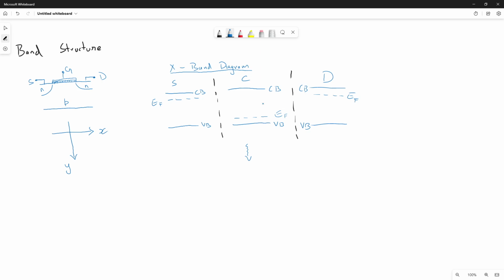It's a pretty straightforward question. What will happen to the Fermi level when I put these three things together? If I get rid of these black lines across the entire device, will the Fermi level be the same or will it be different? Fermi level same, sir. That is all I wanted to know. So at equilibrium, when I bring this together, my EF is going to be the same.